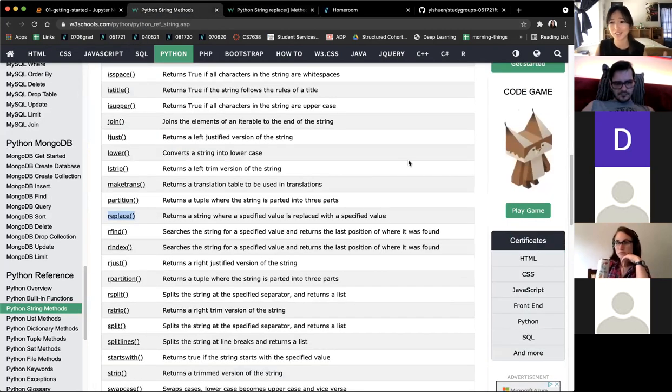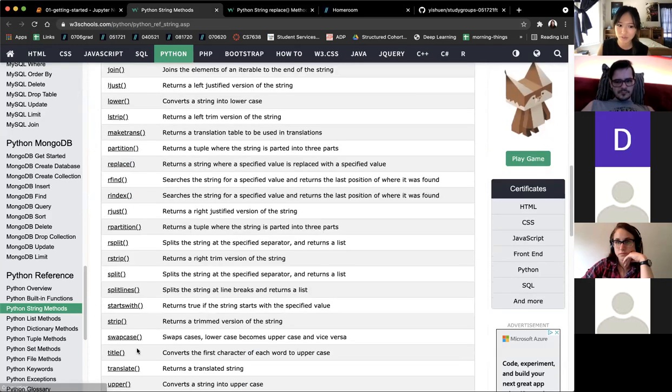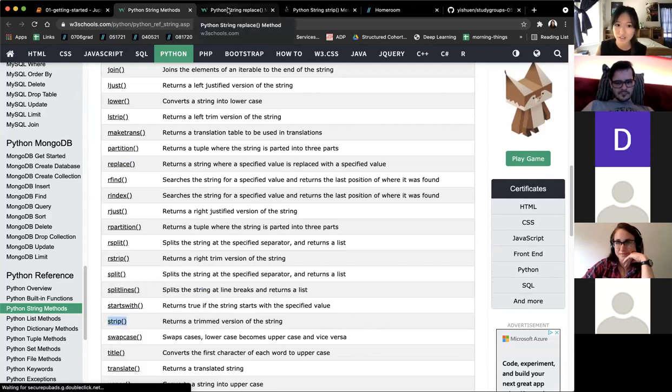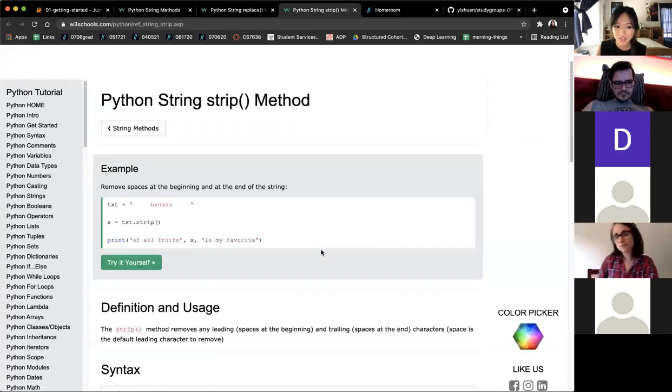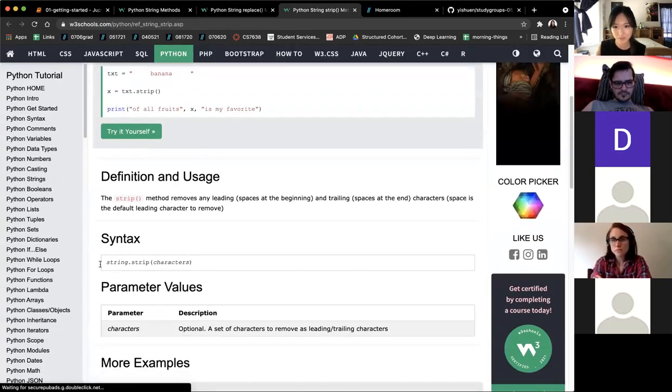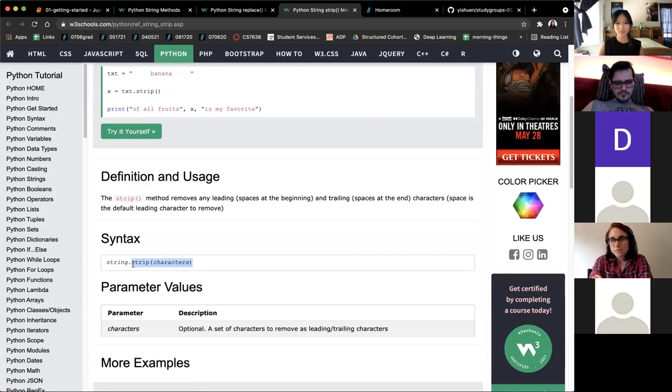As you can see, there are a lot of string methods. I can tell you off the top of my head, I know no more than 5 of these. What I do know is that there is functionality to do some of these actions, but I don't necessarily remember, if I want to do a dot strip, how exactly does dot strip work? To be honest, for dot strip I always flip-flop where the arguments go. But if I know how to read documentation, figuring out how to use it properly becomes a lot easier. So here I know that it's string.strip, and what characters am I stripping out?